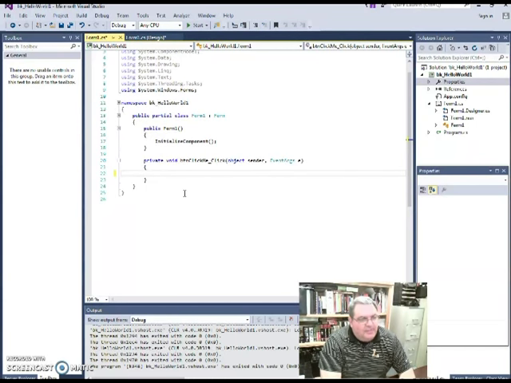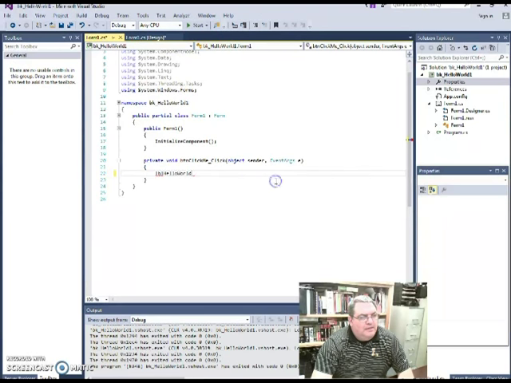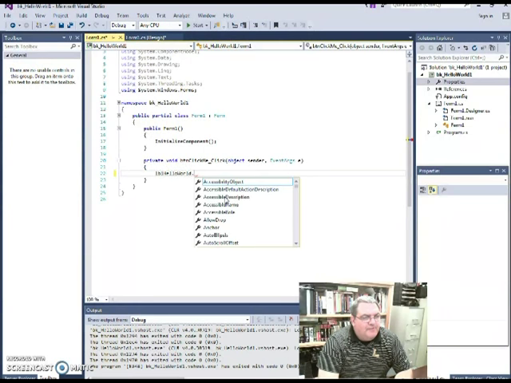So I'm going to type in lbl, and you're going to notice that Visual Studio and Visual C# already found where we had created and named that label Hello World, so it started to put that in for us. If I double click on it, it automatically puts that in for me, and I'm going to type the period right here.